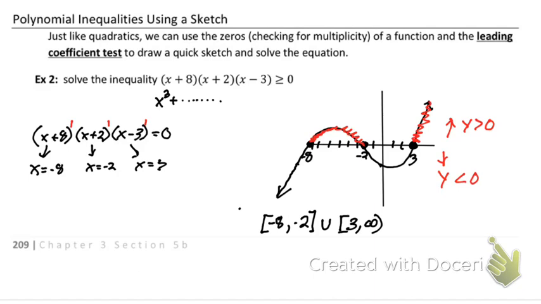This is, for my money, the easiest method out there to do this. I'm going to say that because we're going to go through another method to do it, but it's way easier if you just know how to graph it like this. All right, the other method is generally the same, except you have to plug in points to test if it's positive or negative, which seems kind of time-consuming if you already know what it looks like.